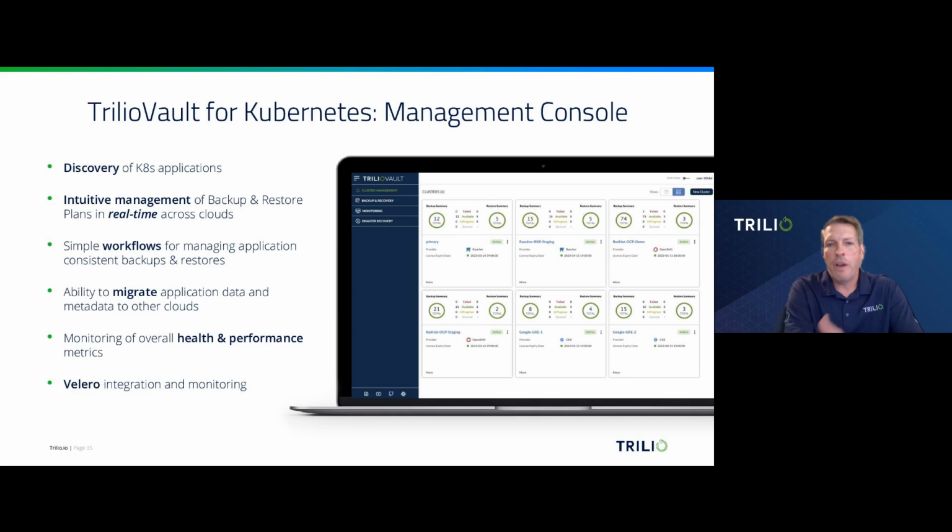And then there are easy click-driven approaches in the case of that disaster that we're talking about today. So you've got that downtime situation and you need to quickly get that application up and running. There's an easy click-driven workflow to do that. So I'd actually like to switch over and show you a live demo of what that looks like.